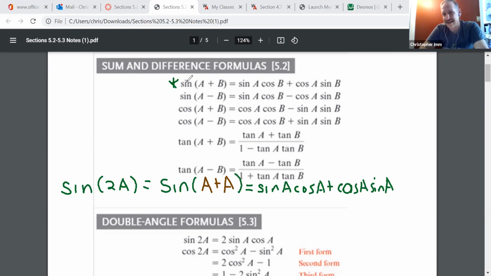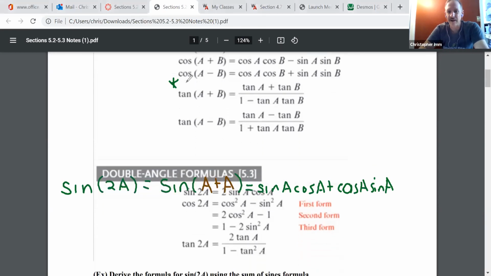So some of these identities now, we can actually use these new formulas. All of these so far that we've looked at, the two types that are on the screen, those will be listed for you in your next test and the final. Don't memorize them, but know how to use them. Okay.